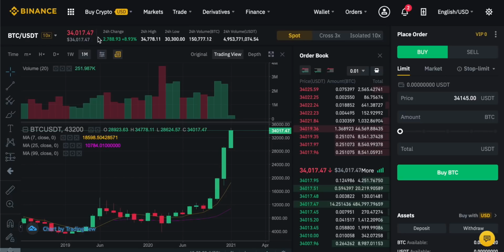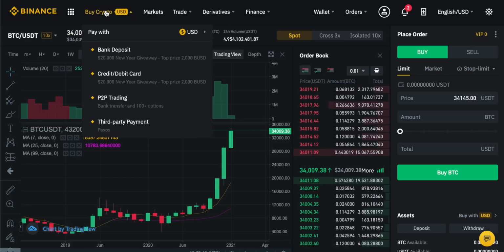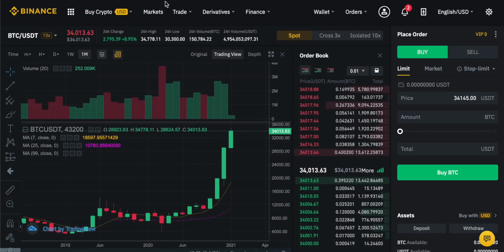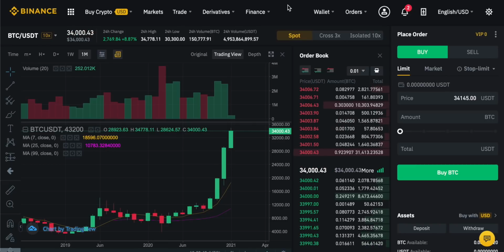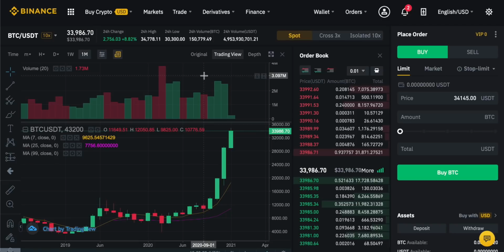So let's go through everything. See, when you use Binance to buy Bitcoin with your credit card, you have absolutely no choice whatsoever about the price you are paying. You're just paying whatever the market price may be at the time you press buy. But using this software right here, you can actually choose some prices that you want to get in and out at. This is more like a professional trading setup.